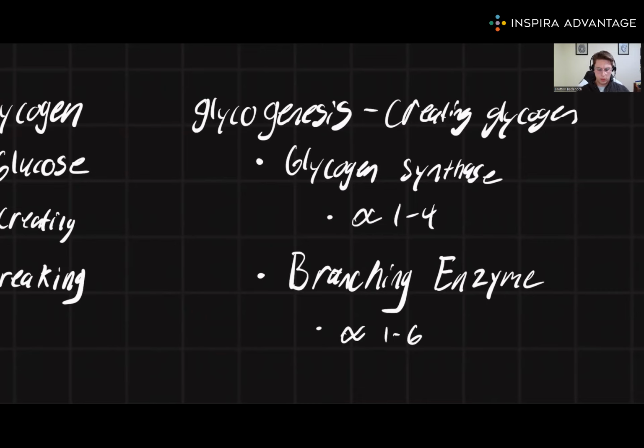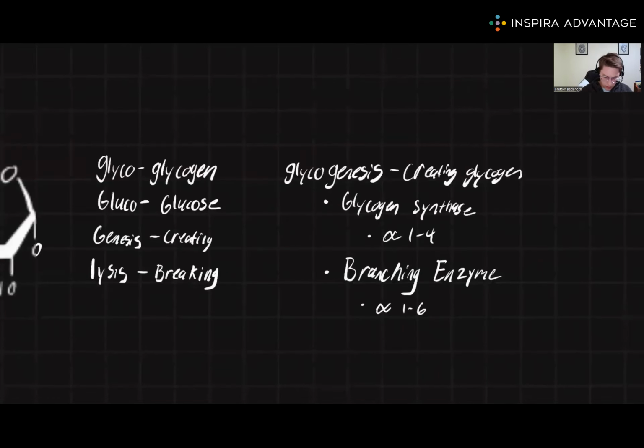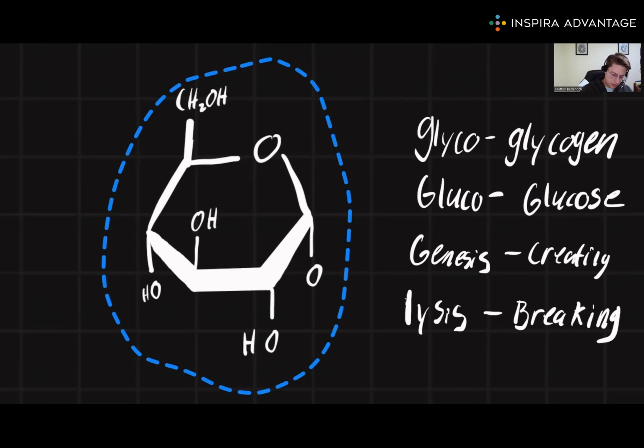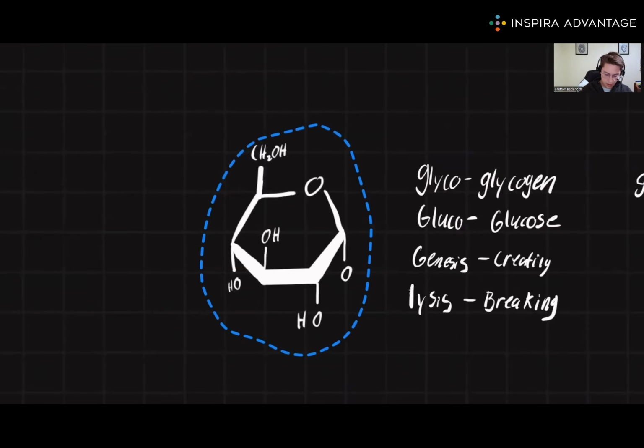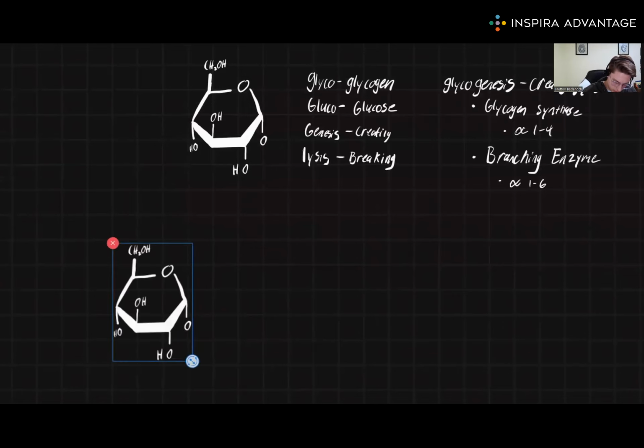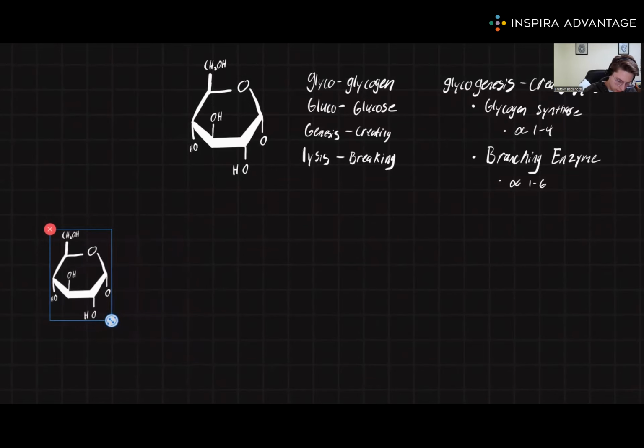So what does this look like? Well, glycogen synthase is going to create long strands, but branching enzymes is going to turn these strands into more of a 2D glucose glycogen mat. We'll draw out what this looks like here. As you may have noticed, there's been this big picture of glucose just sitting up in the corner here. We're going to use this as a model to build what glycogen will look like.